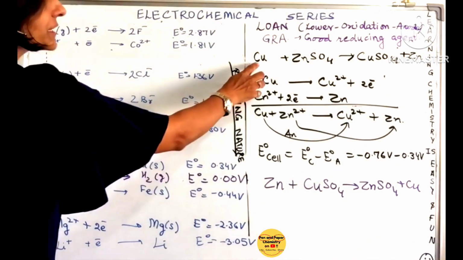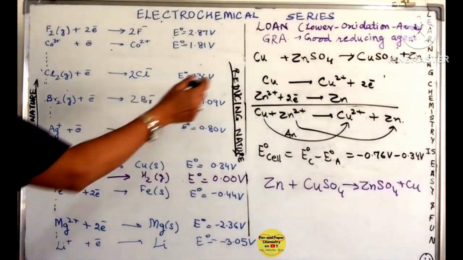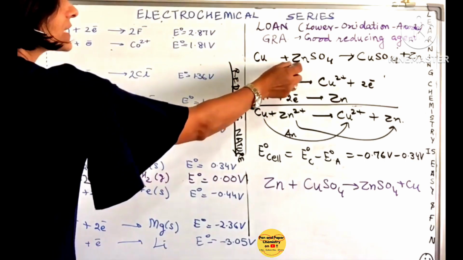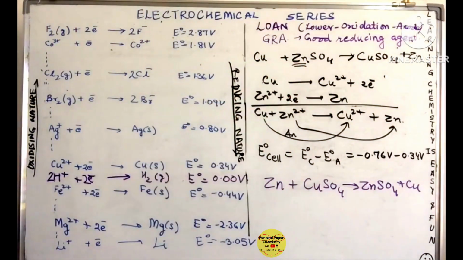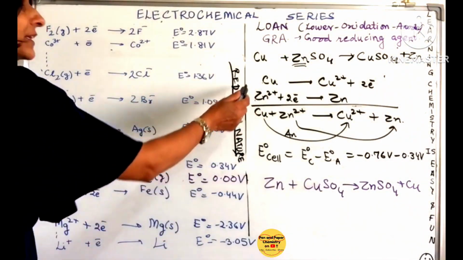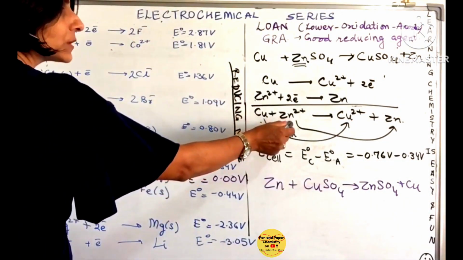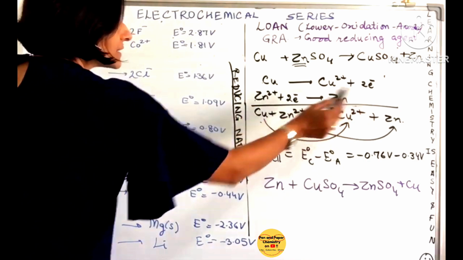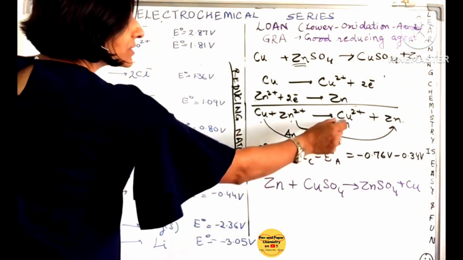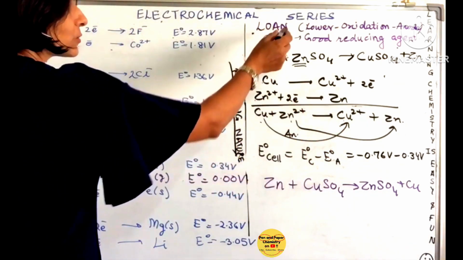The reaction taking place over here is copper changing to Cu2 positive. That means copper is undergoing oxidation. On the other hand, zinc ion Zn2 positive is changing to zinc, so it is undergoing reduction. The net cell reaction that we are representing over here is Cu plus Zn2 positive gives you Cu2 positive plus Zn. Now go back to what we had done earlier. Oxidation means anode and reduction means cathode. Yes, it is listed also over here.